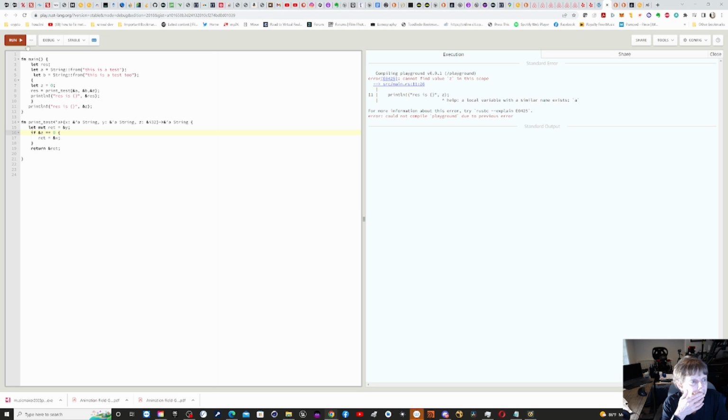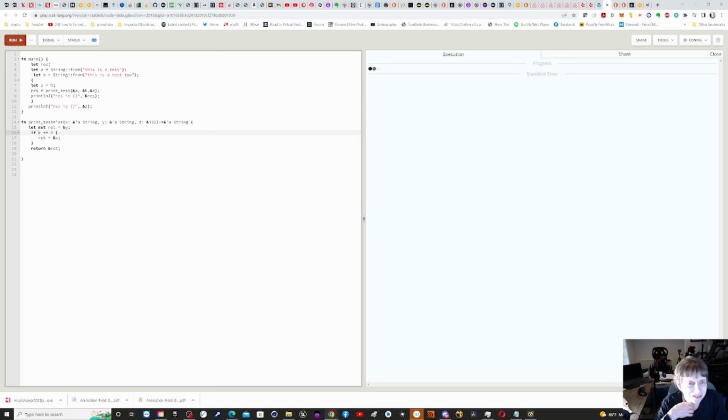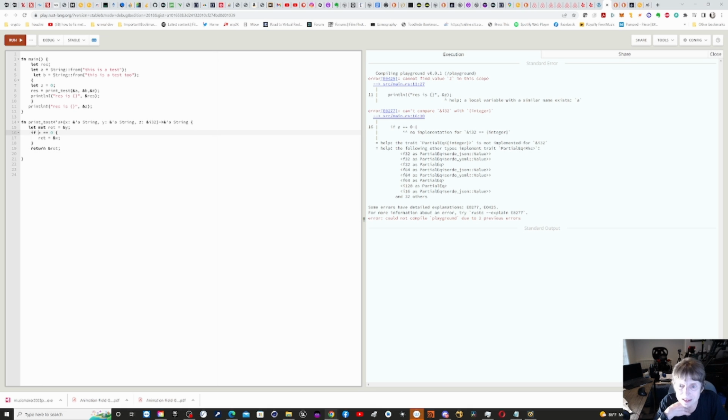Let's see what happens with this. You can't, there is no implementation. Let's see what if we get rid of that. There's no implementation to point it to an i32. So it really does not apply here with our z.